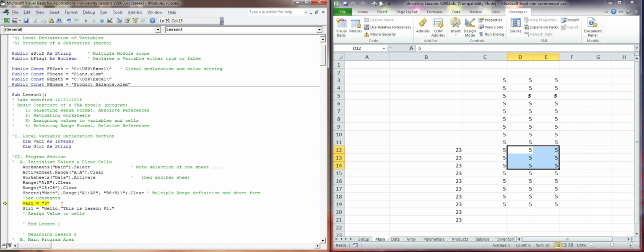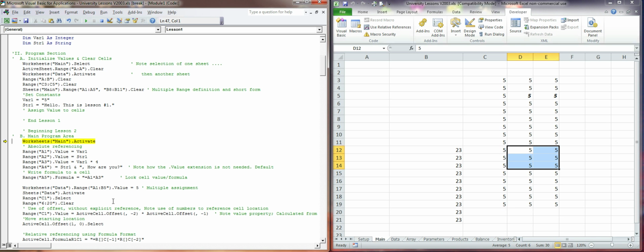Let's go ahead and execute that, and then execute the next one. And you'll notice that if we move our cursor over var1, you can see that it got assigned the value of 5. If we move our cursor down a little bit and move it over string 1, you can see that it was assigned the value of hello, this is lesson number 1.